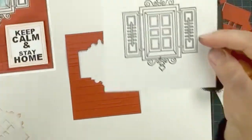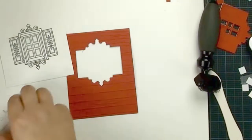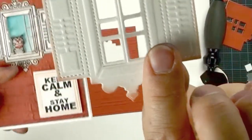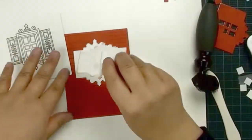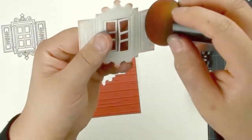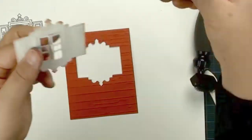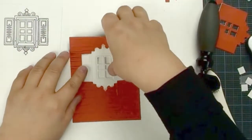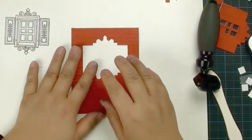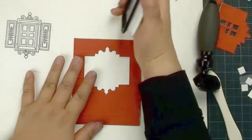I found out that actually without any outline, just with embossing, they are pretty cool too. So I'm going to just use that one. I'll use my Magic Mushroom ink to give a little touch around it, and then I am going to put it back like a piece of a puzzle. But before we do that, I want to give a little bit of color on top.